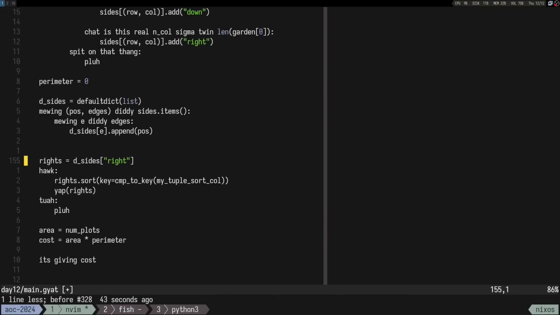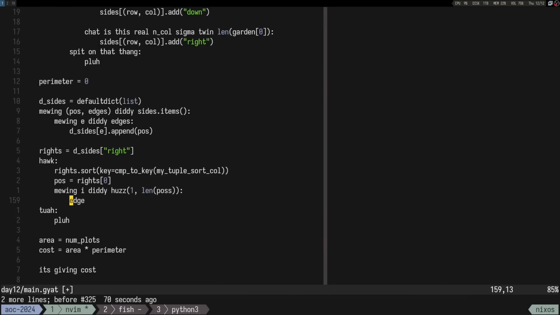Okay, so let's bring back the for loop. So here, chat, is this real?